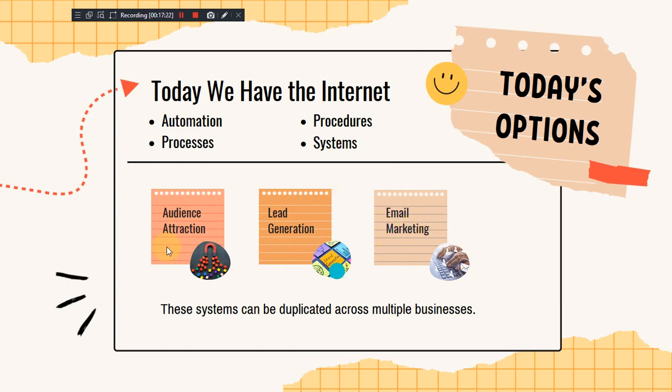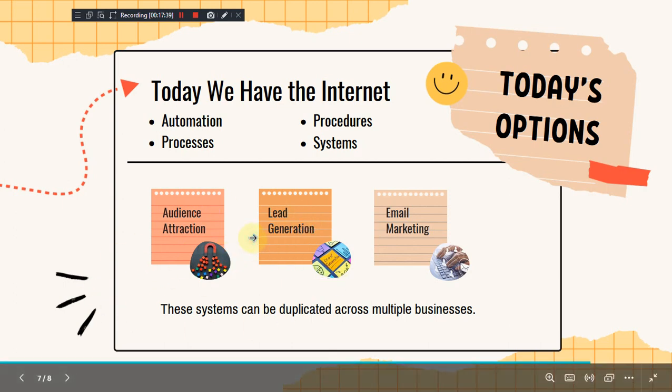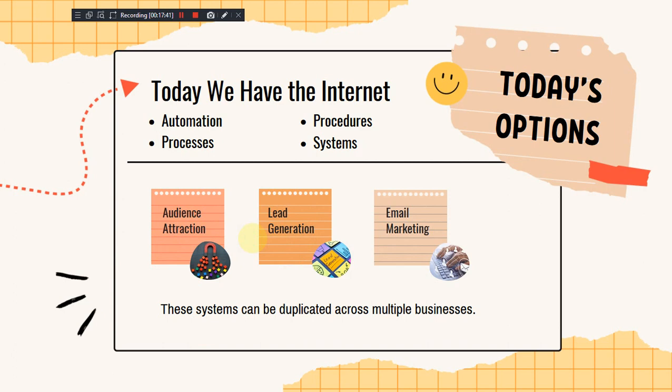So, all of these systems, when you put them together, they really create an entire process that will free you up and enable you to go out and just do the things, because these things are going to run on autopilot. These things are going to run whether you're physically present or not. And what it does is it gives people in your community, your ideal customers, people that you want to work with, the ability to reach out to you. So they're going to come to you and ask you for information. You're not going to be running out trying to run them down.